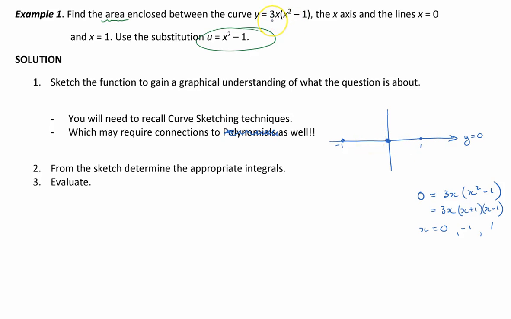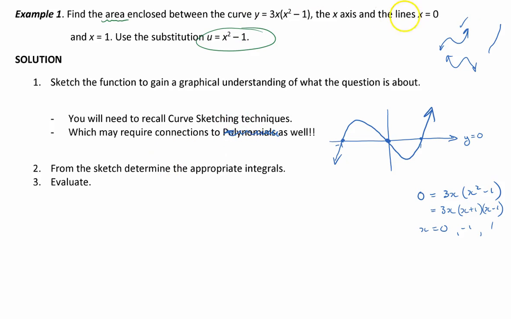What we also know is that it's a cubic, because if I expanded that bracket, my highest power would be 3x cubed. We know that cubics either look like that, or they look like that, or without any complication, they are just strung out like that. So we know it's this one because the highest term, 3x cubed, is positive, so it's of that outline. So we know that our graph's going to do that. And you can do all of that without having done the polynomials chapter.